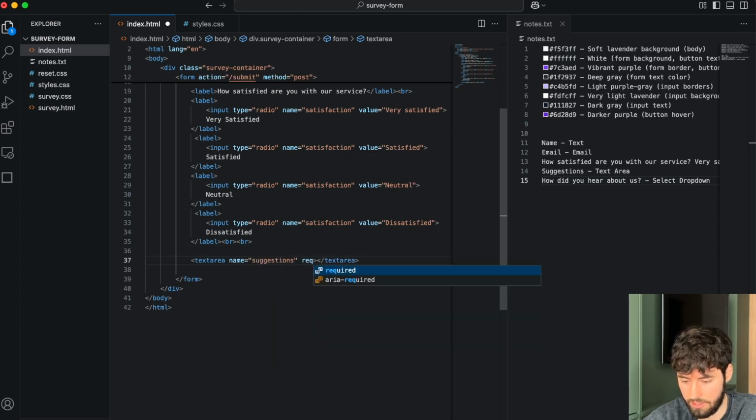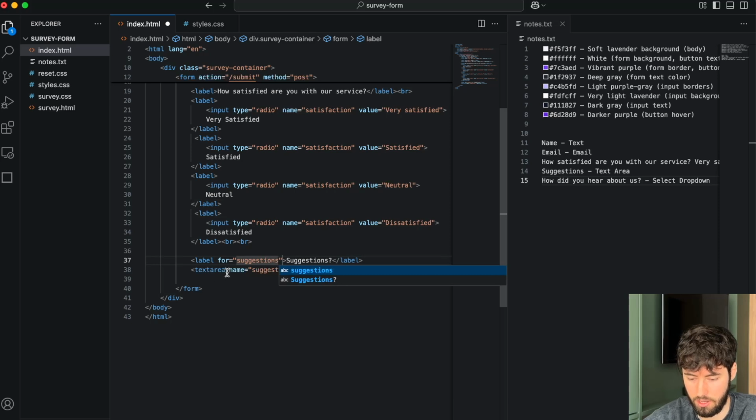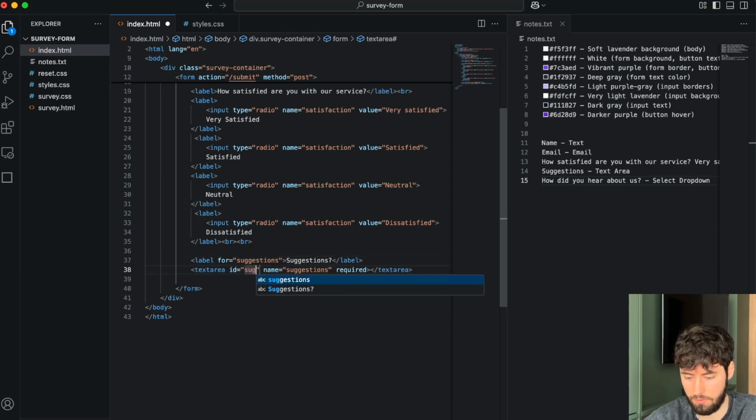And we can say this is required if we want. Why not? And then we can add a label. And we can say this is going to be suggestions, question mark. And then we can say label for suggestions, and we need the ID. We don't need the type because it's already specified, but we do need the ID. And there we go.